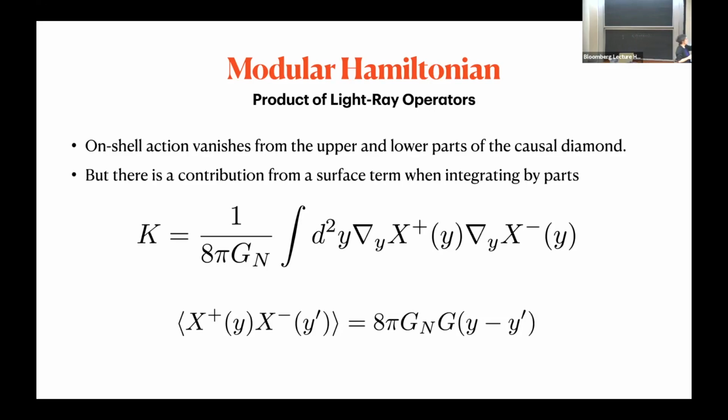So we have this expression for the modular Hamiltonian. I should say we have this expression for the horizon contribution of the action that we are identifying with the modular Hamiltonian. And now we want to compute the vacuum expectation value of this operator. So here we're going to use this relation that the vacuum expectation value of these operators in Euclidean signature is given by this relation that comes from the 't Hooft commutation relations. So let me justify that a little bit more.